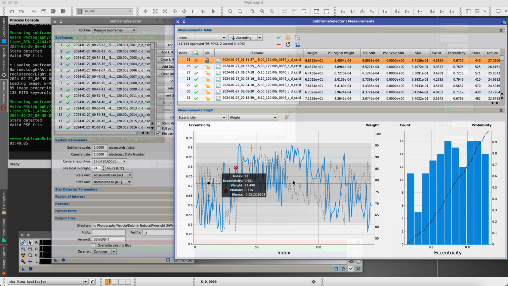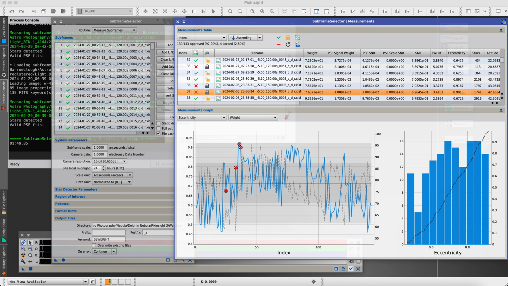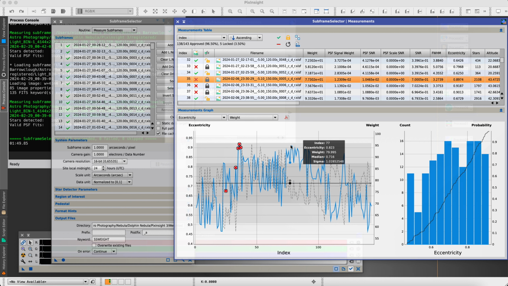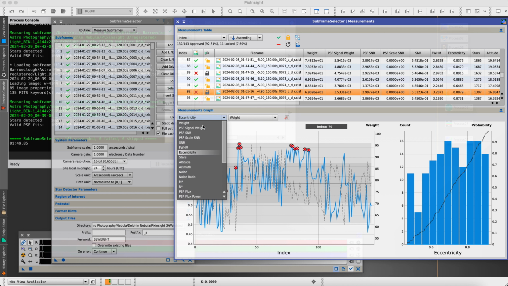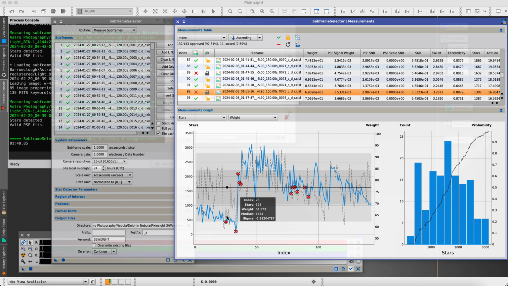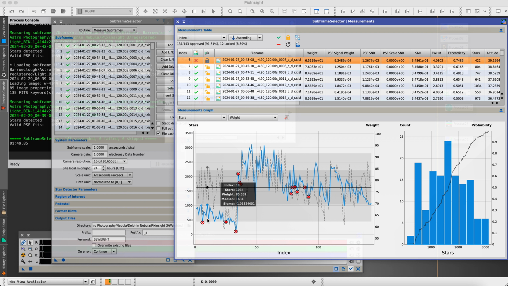Now we will go to eccentricity. We'll select the ones which are really kind of sticking out also here. And then we'll go to stars, and we want to select the ones that don't have too many stars.